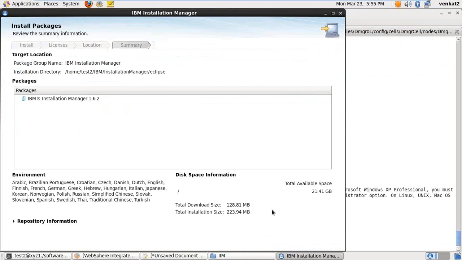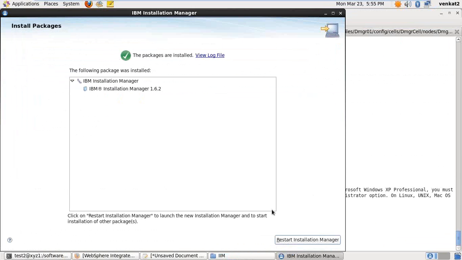Exit. Now, the installation manager is installed in the user home location. To start IIM in graphical mode, the command is IBM IM. IBM IM is the command to start the installation manager. Exit.